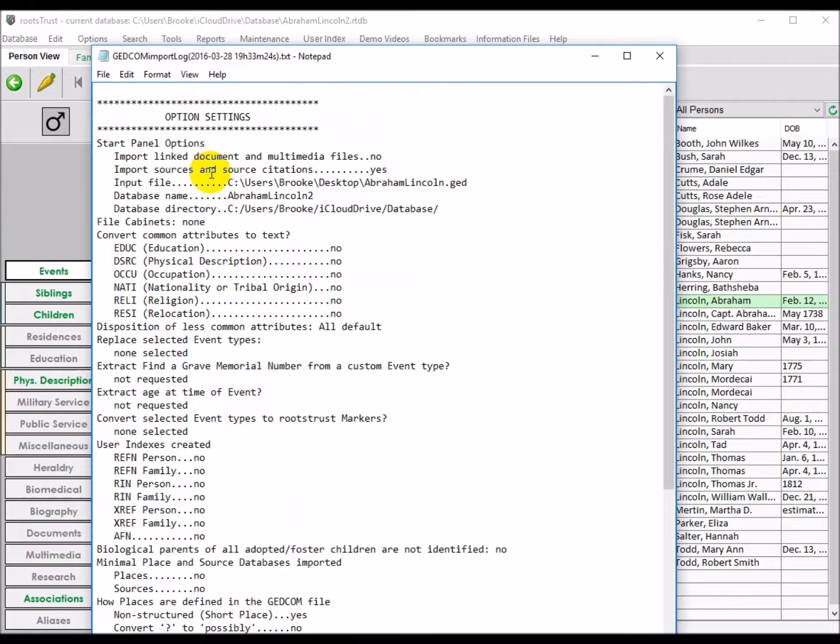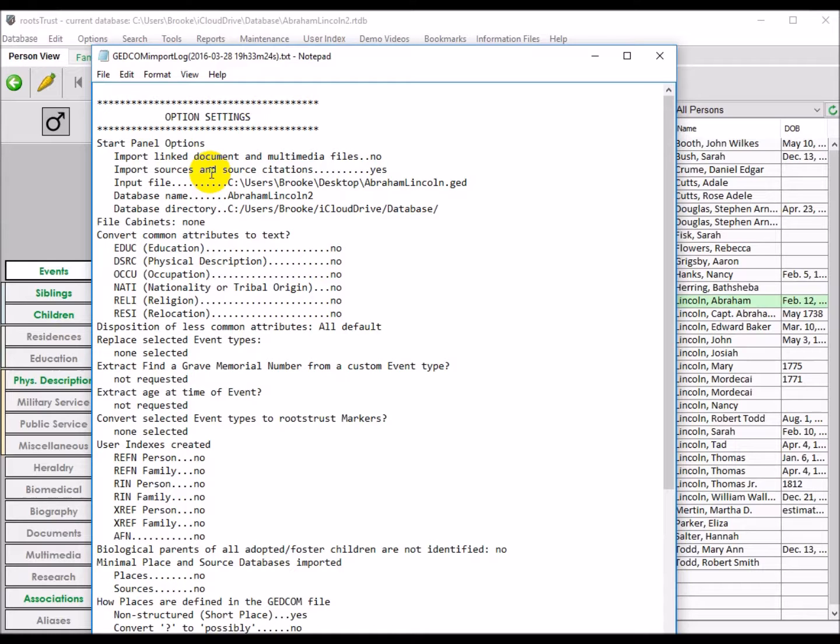The log file also can list any adoptions encountered in the file. The reason for this is that the GEDCOM files produced by some genealogy programs do not always properly distinguish between natural and adoptive parents. Listing adopted persons allows you to verify whether the natural and adoptive child-parent relationships were properly created by the import process. If the child-parent relationships were not properly described in the GEDCOM file, you will have to rebuild them manually. This particular file that I just imported contains no adoptions.